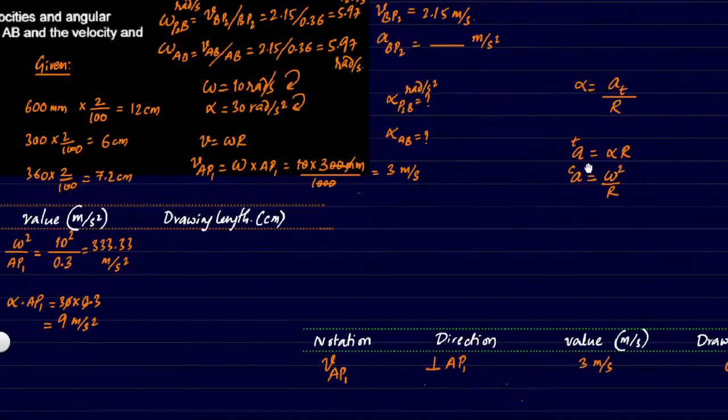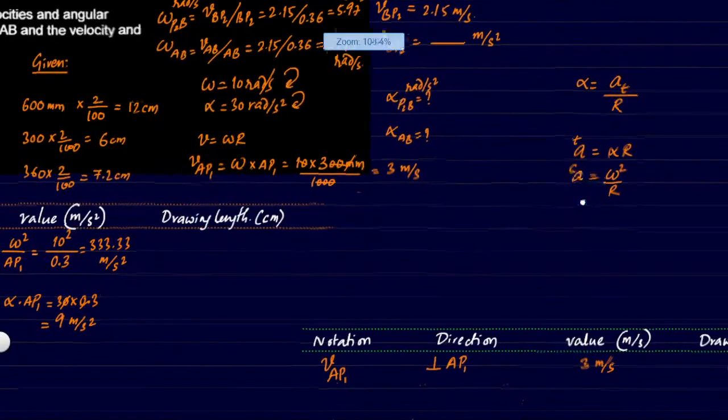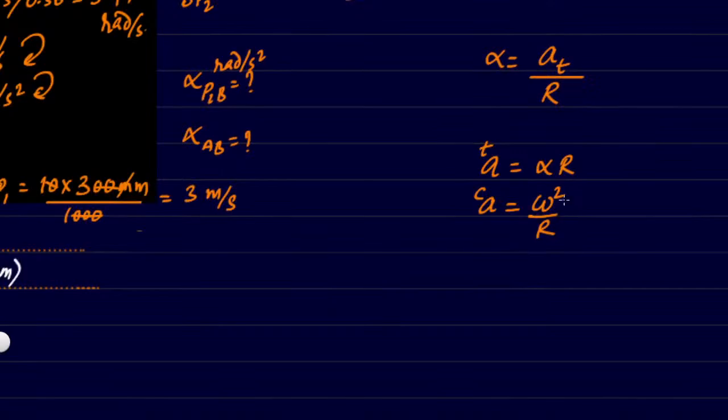It's not omega square by r. It should be omega square into r, because acceleration actually it will be v square by r, or omega square into r. Okay, so the formula I wrote here is slightly wrong. Be careful. Omega square into r. This is the formula.